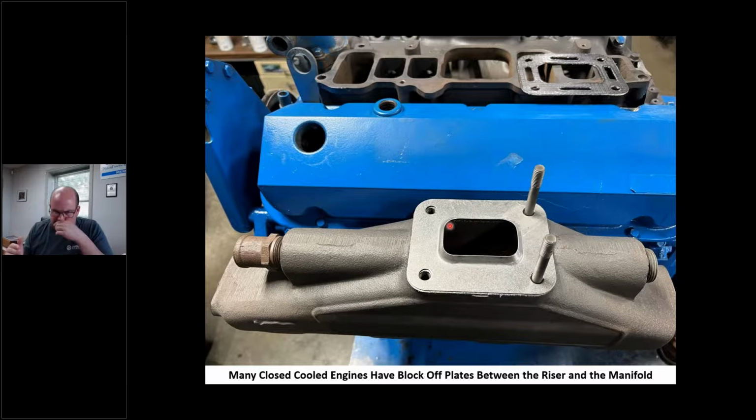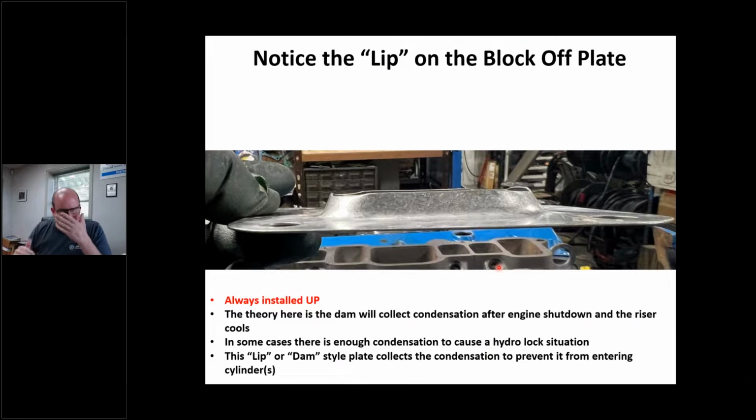You would think that would go down, right? I see these routinely screwed up. I'll take an engine apart that somebody's put manifolds or risers on, and you're looking at it, asking your dock neighbor, hey, does this go up? Does that go down? Because you'll see it's not marked. It doesn't say up, doesn't say down, doesn't say anything, right? But it goes up. Like I say, it's meant to keep water. And believe it or not, the reason that's there is you could have water in the cylinder, which we're getting to. If this is wrong and a guy goes to start his boat after a day of running it, it's ripping flywheel teeth off, or it's coming up against itself, a hydrolock situation. This is why this plate is there. Okay, it's a dam.